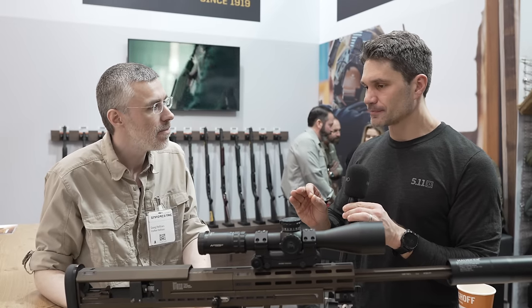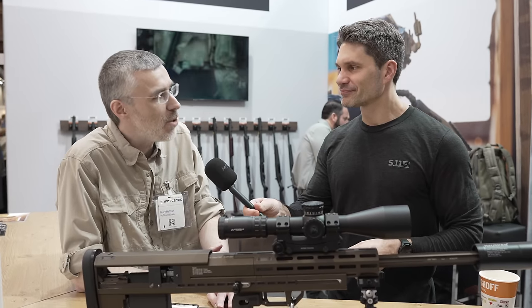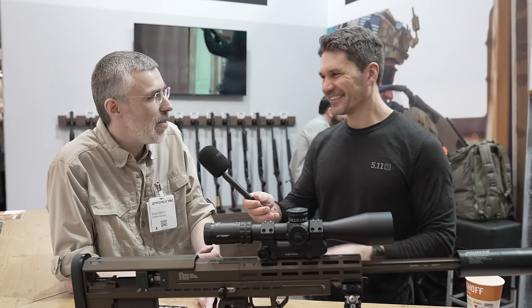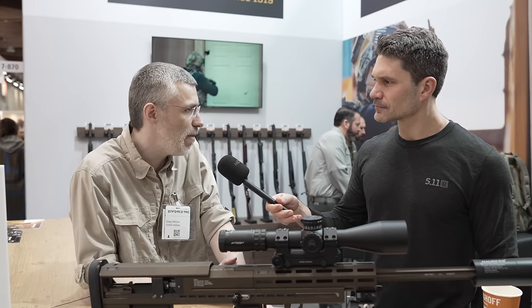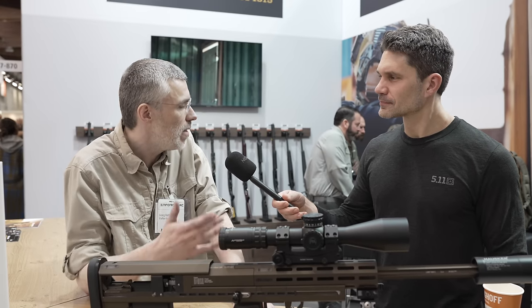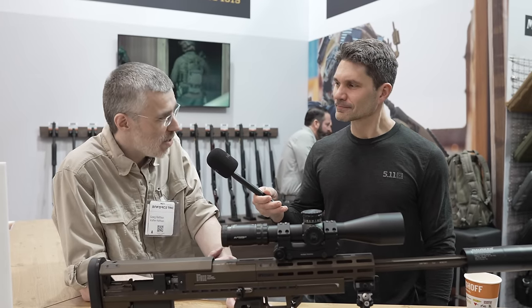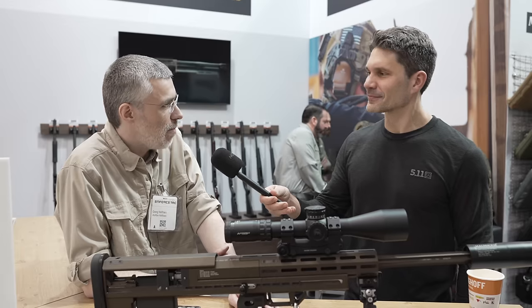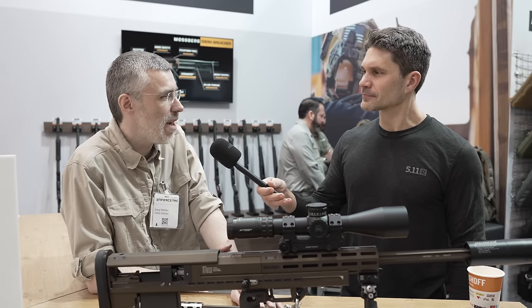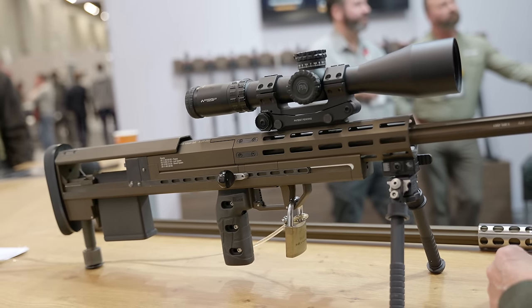I've got two questions for you. One: how much does this cost? No one knows. Got it — typical answer. The idea was to be in the range of five to six thousand euros for the base gun, basically without the barrel, since you decide which caliber barrel you want. But right now in Europe, gas is expensive, steel and aluminum is expensive — half of that stuff came from Russia — and labor costs are going up. So right now we're looking at at least 30 percent more, even if it's done anywhere in Europe. It's a lot of complex parts to make.